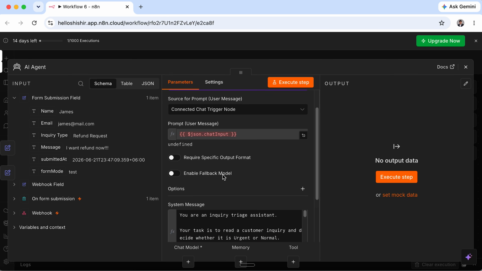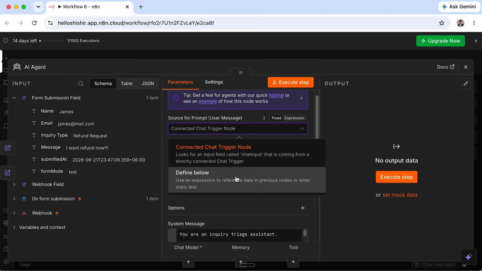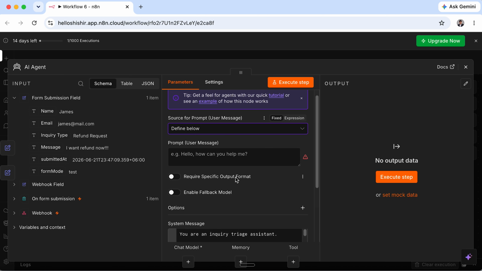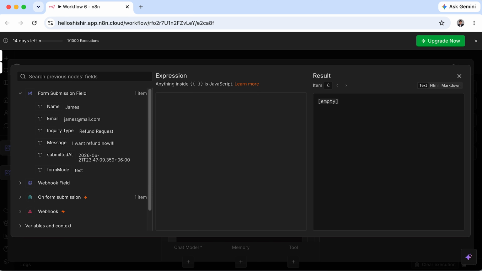Let's close this. Besides this, I also need to configure the user message. We need to modify this user message and write our custom message that will be fed into the model so that it can evaluate the data. Here, change the source of the prompt from connected chat trigger node to define below. Move to the expression tab and again make this window bigger.